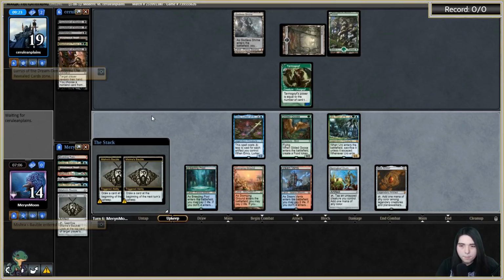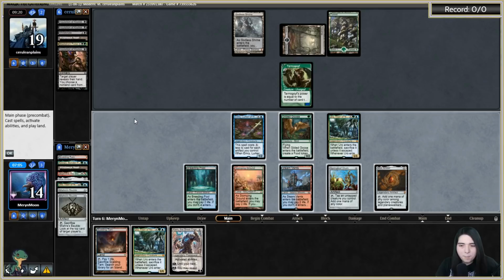Give me an Omnath. Come on. That's not Omnath, but that's a Karn. That is a Karn. All right, so let's go to combat and let's swing with Uro.